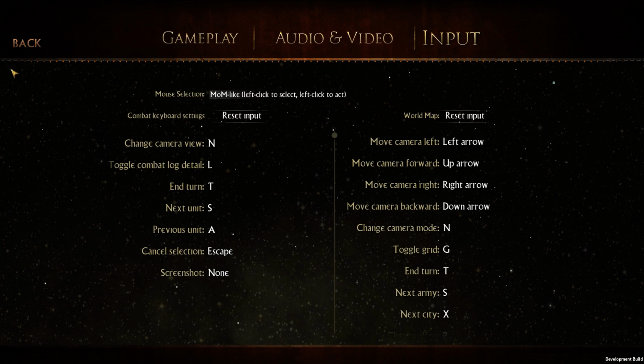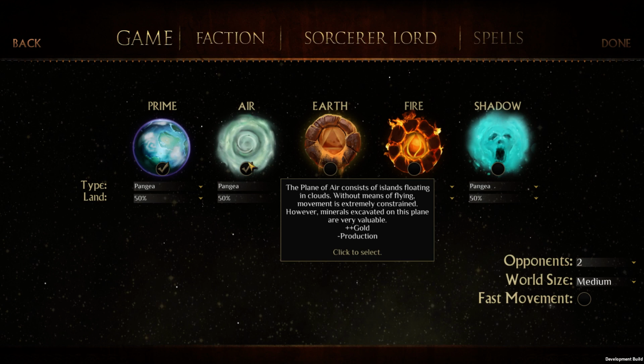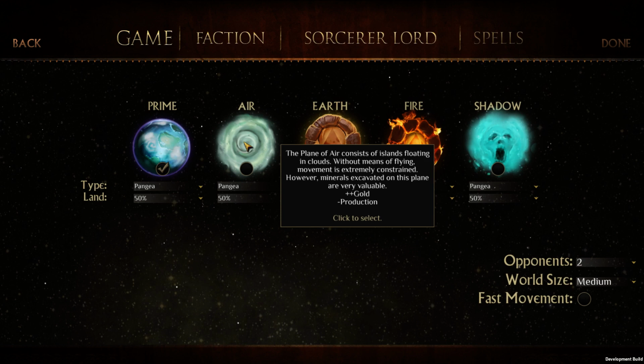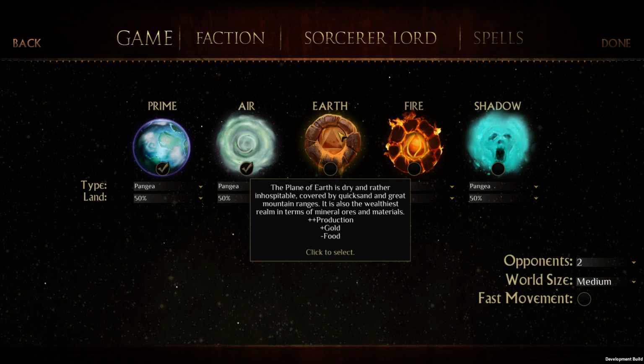Okay. Single player. Let's see. Game. Okay, so it looks like there's these different realms. And you can check them. Primary Tower Plane is a default starting realm. Okay. Air. Plane of air. Floating in the clouds. Plus gold, minus production. Cool. Earth. It's also the wealthiest. Okay. I do want to try all of them.